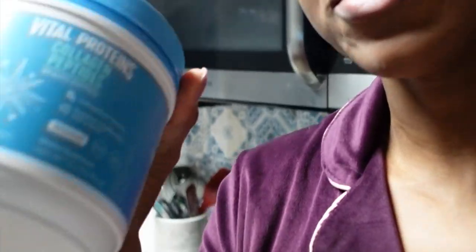I personally am not really supposed to fast because it activates my jaundice due to an underlying condition I have. I'm just gonna fast for a little bit, give my stomach a break, but I definitely have to take my supplements for the day, and AG1 is just one that I can't really skip on considering my immune system is just in the dumps. I'm also going to mix it with collagen peptides.